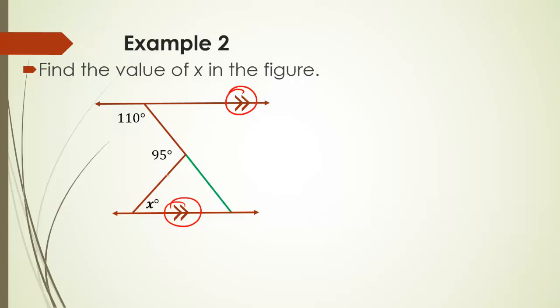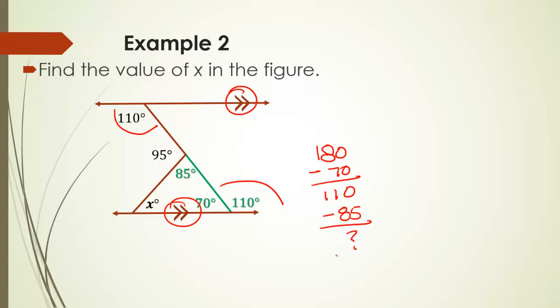Now, something that you're going to learn a bit later on, but something to keep in mind for right now, is that because these lines are parallel, this angle and this angle are congruent. So we know that since this is 110, this has to be 110, which again, knowing what we know about supplementary angles, means that that has to be 70. And we know a triangle is made up of 180 degrees. So if you take 180 degrees and you subtract 70, you get 110. And if you subtract 85, what do you get? You get what x is, which is 25 degrees.